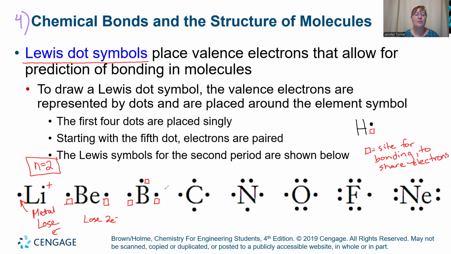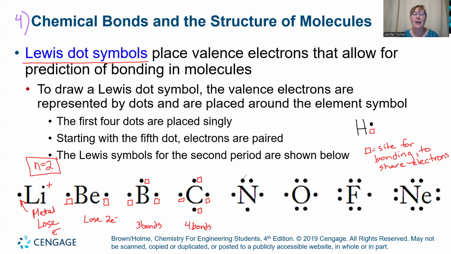Okay, to complete the pair. So boron has these three, okay? And you should be writing these down as well. Now, carbon has 4 dots. And so what we want to do is make a space to pair for each one of these on carbon. So boron here tends to form 3 bonds. Okay, carbon tends to form 4 bonds. Tends to, this is the average, okay?